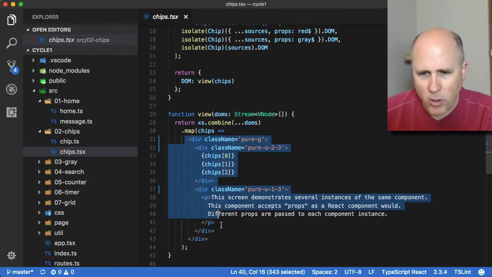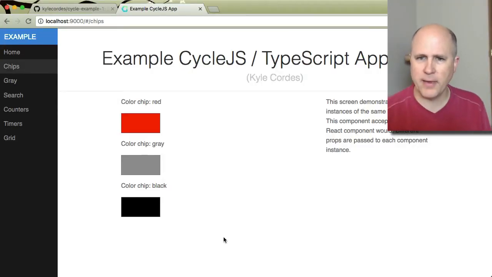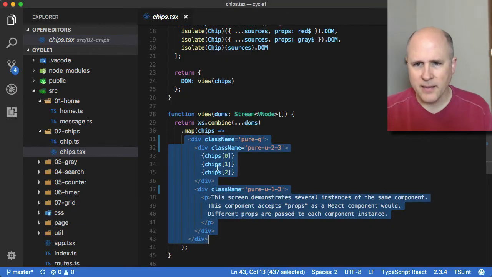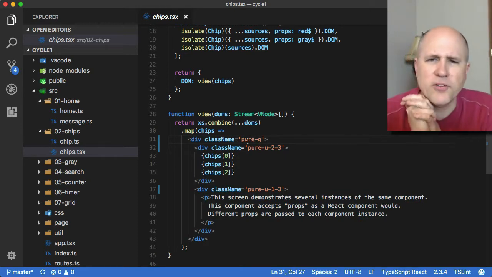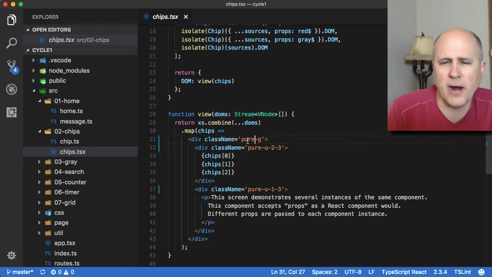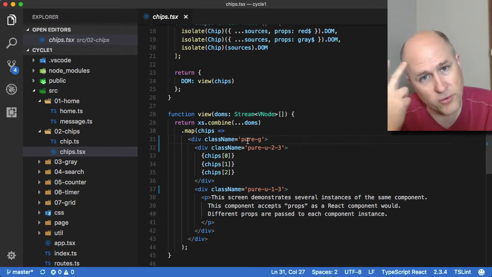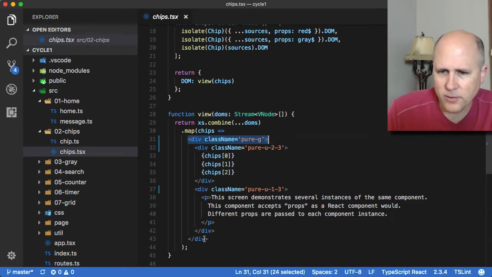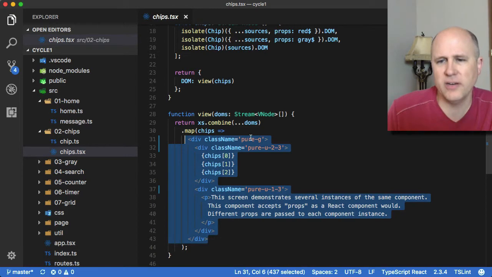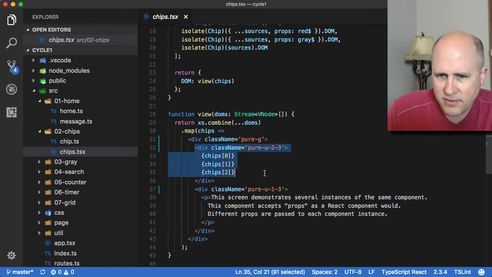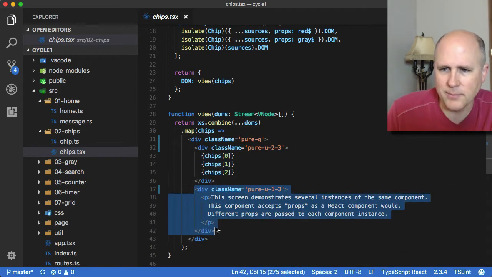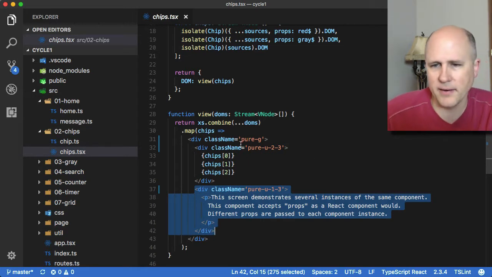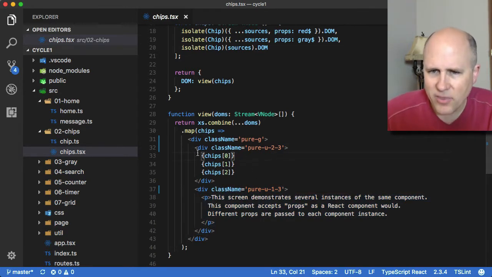And so then when I compose the overall appearance of the page here, I'm saying, okay, give me a pure grid. I'm using this pure CSS framework just for variety. I usually use either Bootstrap or one of the material implementations, but this time I picked up pure CSS for fun. So I'm saying make a div called pure-g for the grid system, and then that's a grid column, that's a grid column. You kind of reason out what these probably mean by their names, and then inside the one on the left, I'm simply going to pass in these three things.